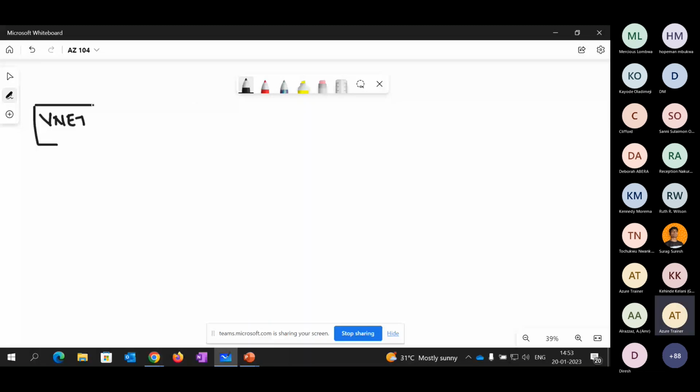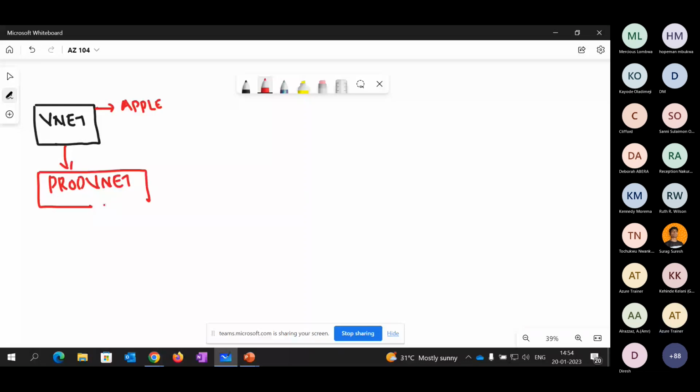The virtual network is going to attach to a resource group. We'll create a resource group called Apple, and the VNet name I'm going to give is prod VNet. I'm going to create the IP address 10.0.0.0/16. This is the IP address we are going to create here.